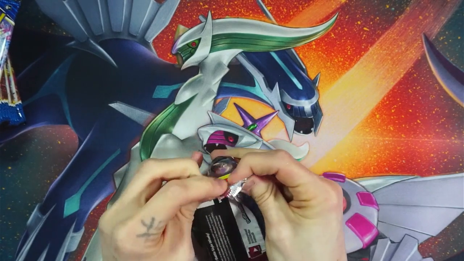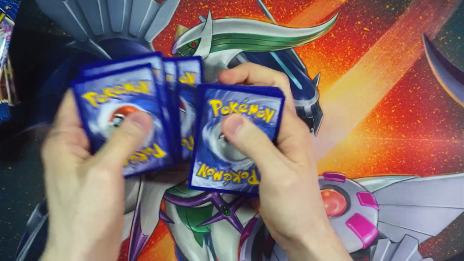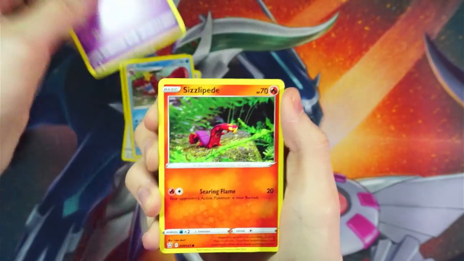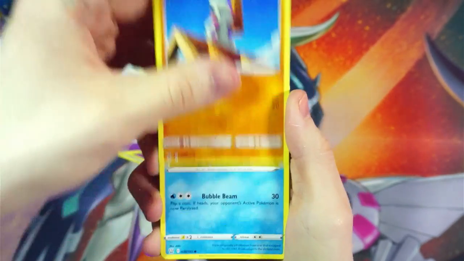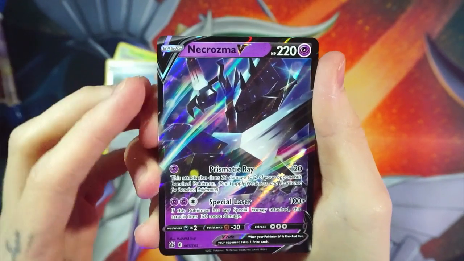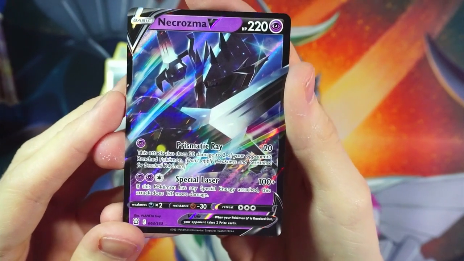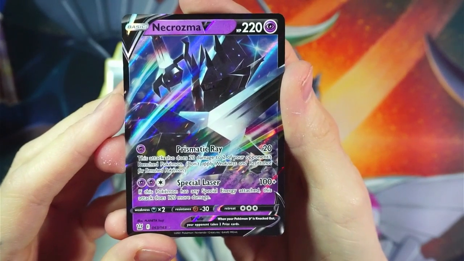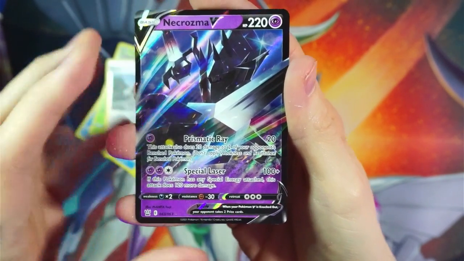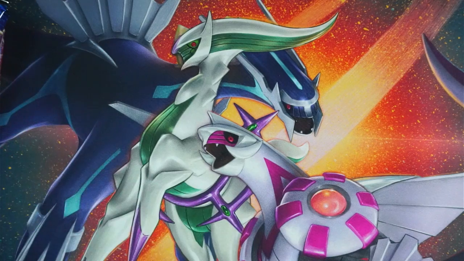I think overall, from what I've been testing so far, I prefer the Rapid Strike Urshifu more than the Single Strike. Lightning, Bouffalant, Crawdaunt, Grumpig, Sizzlipede, Baltoy, Timburr, Corphish, Cacnea, Oranguru, Bruno, and a Necrozma V. Not bad at all. Very pleased with that. Prismatic Ray for 1 energy: this attack does 20 damage to 2 of your opponent's Benched Pokémon, which isn't bad. And Special Laser: if this Pokémon has any Special Energy attached, this attack does 120 more damage. So it's pretty good. You can see it in probably a toolbox kind of deck with Mewtwo perhaps, or Aurora Energies and Bronzong, is it? Which we're hoping to get as well.